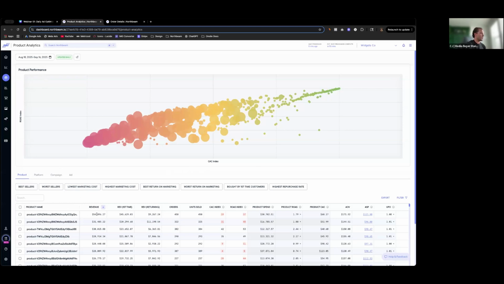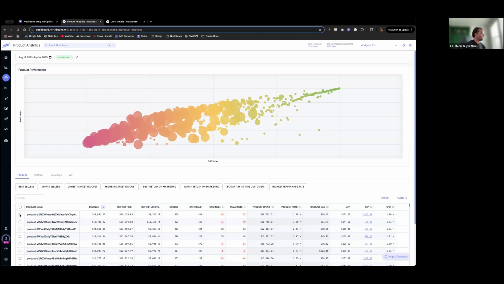If we see in the case of this product right here, of the total revenue, $54,000, 45,000 of that was first time revenue. So if this brand is using this product as a new customer capture product, then it's working very well. There's also going to be products that are much better for returning customers, but this is a good way to measure if your product marketing is doing what you want it to do and it is doing what it's supposed to do.